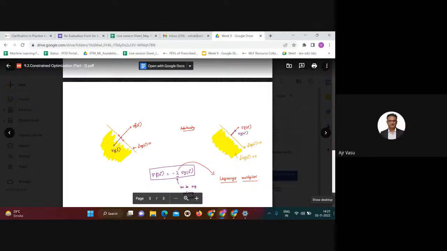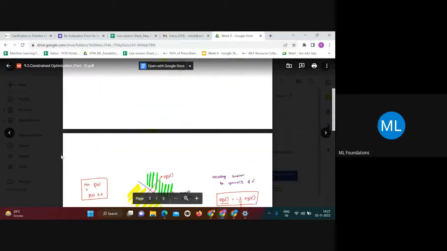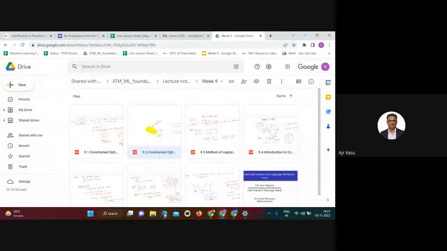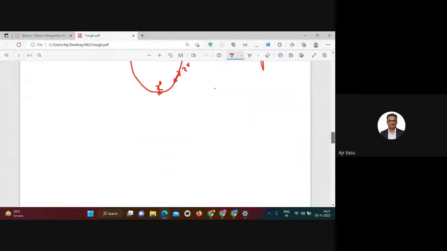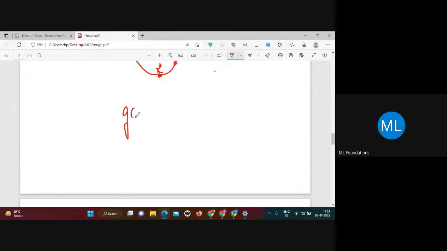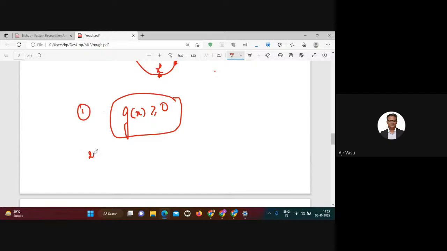I have just two overall questions about the entire lectures. I'll say them now so that you can answer as you go along. One is, what happens if the condition is g of x greater than 0, or greater than some number? Second, with all of this Lagrange multiplier, from a gradient descent point of view we are looking for the global minimum and local minimum, so we are minimizing. But what happens if we are maximizing?